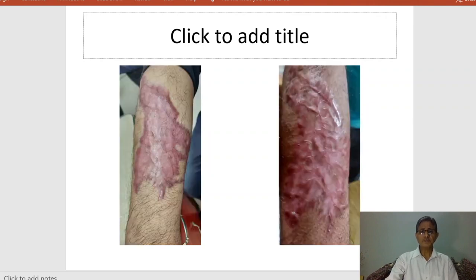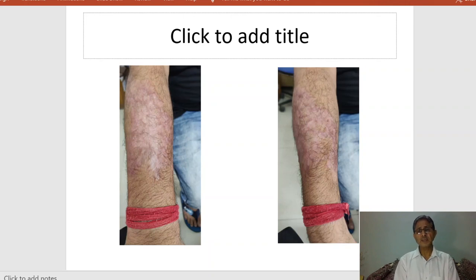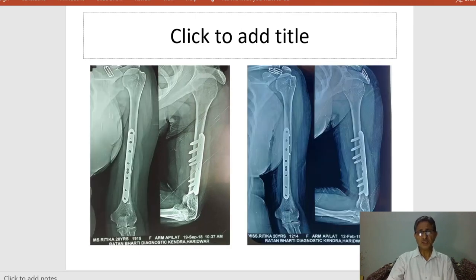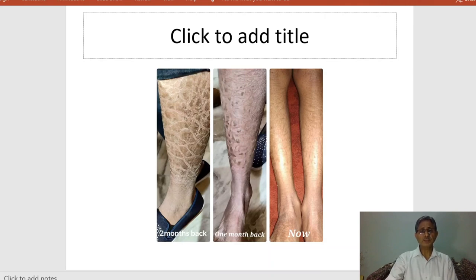You can appreciate these slides and see the response of marma therapy. Ultimately, you can see there is complete cure of the keloid, and at last you cannot even see the previous lesion over the hand. In the second case — non-union of fracture of the humerus — even after the operative process and bone graft, there was non-union in the shaft of the humerus. After giving marma therapy, there was complete union of the fracture within one and a half months. The third case of ichthyosis also showed a remarkable response within two to three months.